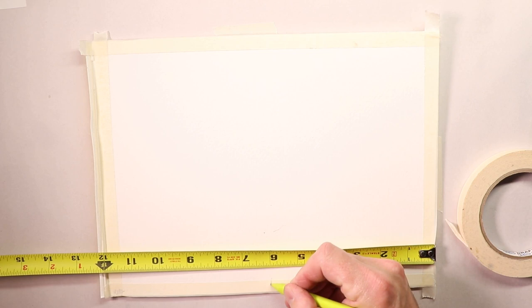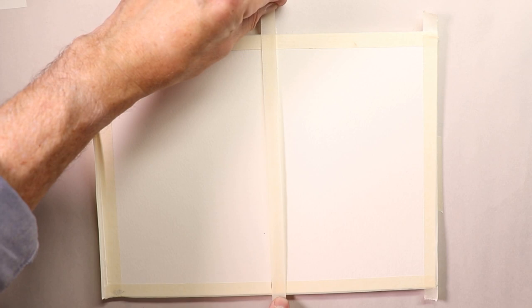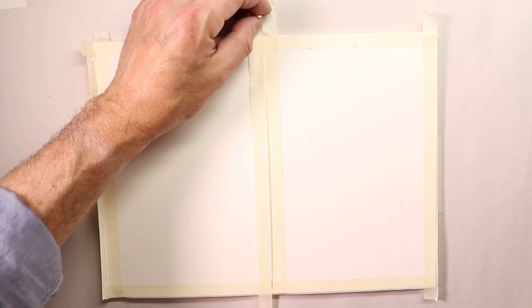Outside border done. Now we're going to create two sections to this. So then all we do next is we can just divide this in half. So this was 12. So we go 6, that's the halfway point. And let me just take two pieces of tape. So we'll just go one there, and we'll do another one right next to it. And then that gives us the two borders in the center that we need.